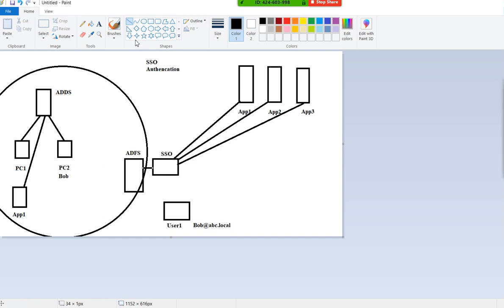Explain. So let's say each of the applications is outside, right? And each of the applications is a cloud-based application. They're from different providers, like Google, Microsoft, Salesforce. Those companies have different applications, so different applications will have different usernames and passwords. The benefit of having Active Directory Federation Services, if you have Active Directory Domain Services and you create a user called bob@abc.local, is that Bob, with that same username and password, will be able to access multiple applications. That is the benefit of Active Directory Federation Services.